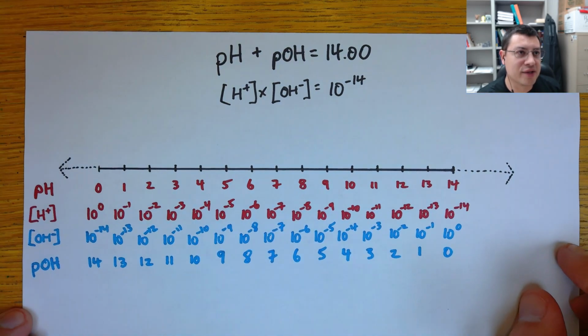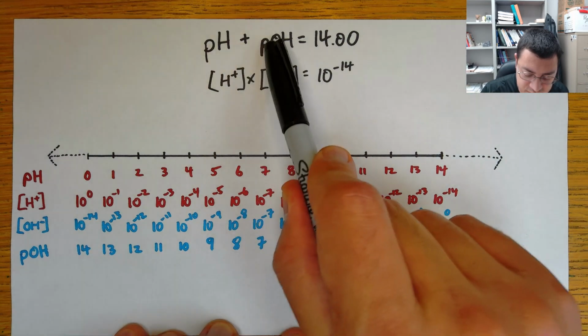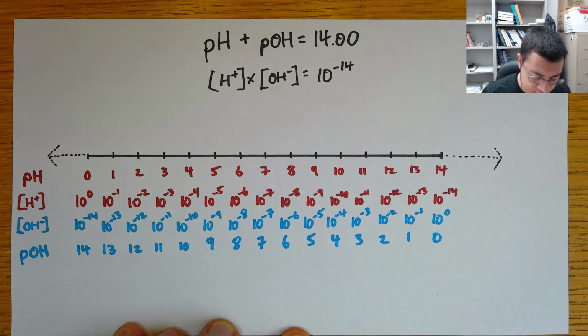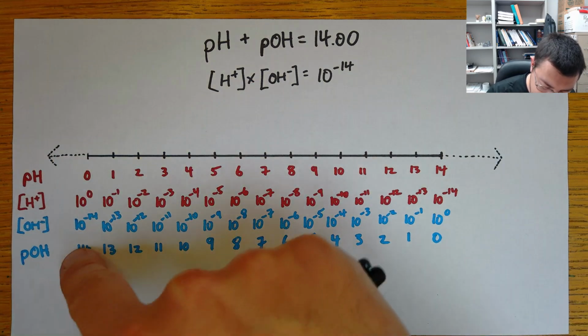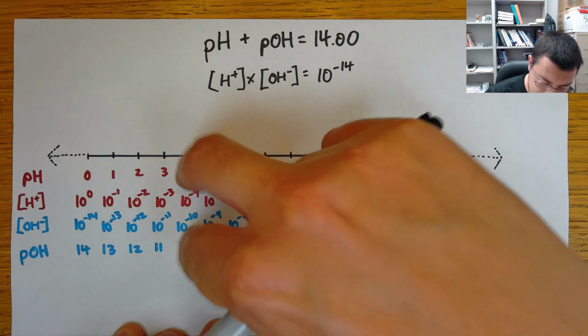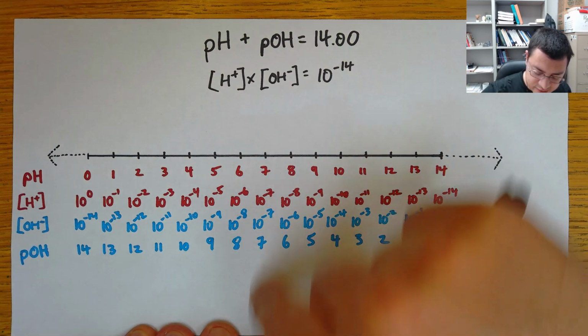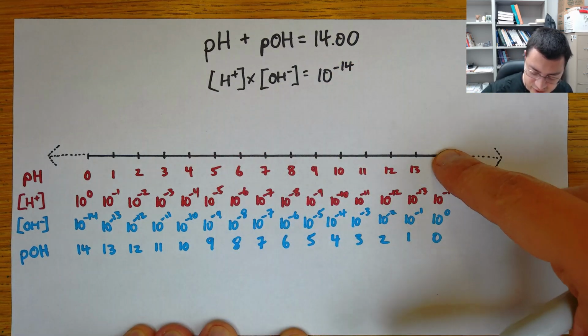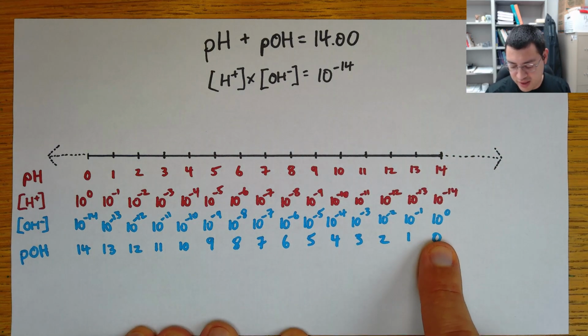And then if you're interested in the mathematics behind the scenes, here it is. Again, pH plus pOH equals 14. And so you can see 0 plus 14 is 14. You know, we can go like 4 plus 10 is 14. 7 plus 7, this is neutral, is equal to 14. 14 plus 0, this would be very, very basic, equals 14.